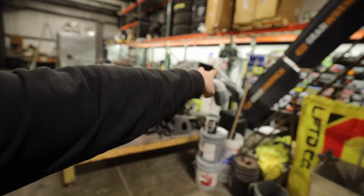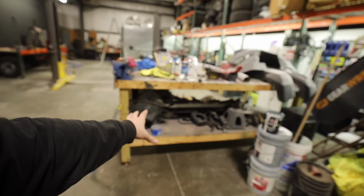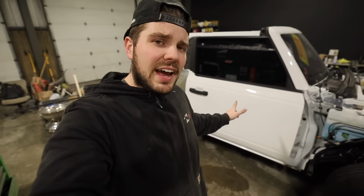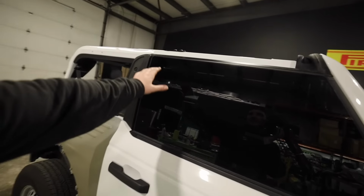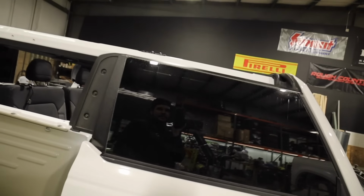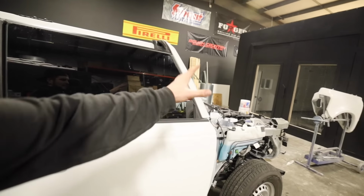Not to mention, the 2 bumpers are there, and everything down there is also Bronco pieces we've taken apart or disassembled already. You may have noticed we stopped at the doors here. We have not taken the doors off yet because, like I said earlier, when the battery dies, windows don't work, obviously. So we're gonna have to jump this.